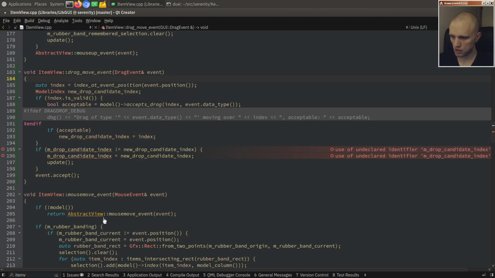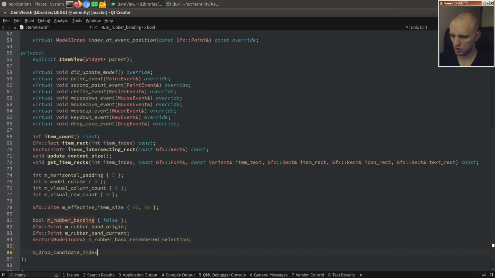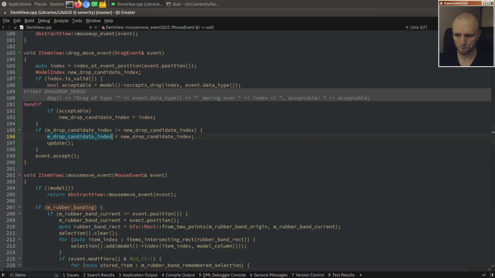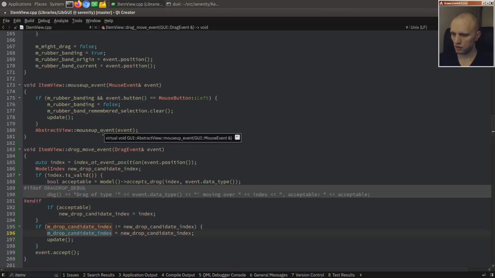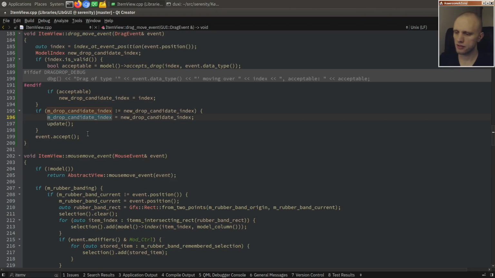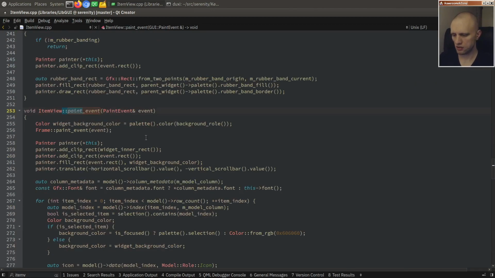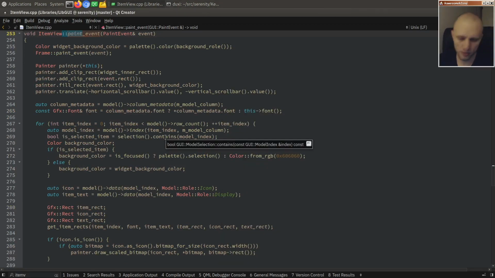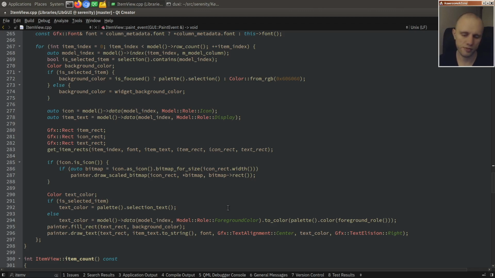Now we need to save this here index, and we need to, let's see how we do this. So in the paint event. And I realize that I'm only doing this for a single view type right now, so this is not going to work in the other view types, but we're going to have to do these one by one anyway, so we'll work out how to make it work, and then it'll be a separate task to bring this functionality to the other views and put it at the right abstraction layer and everything.